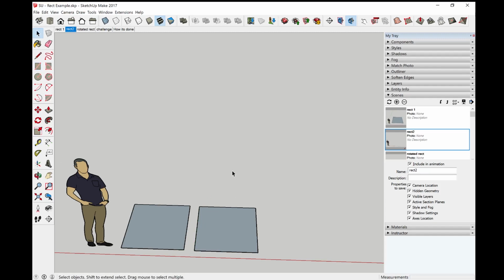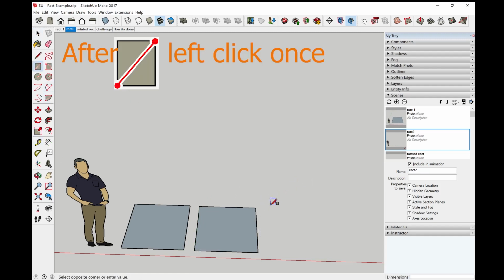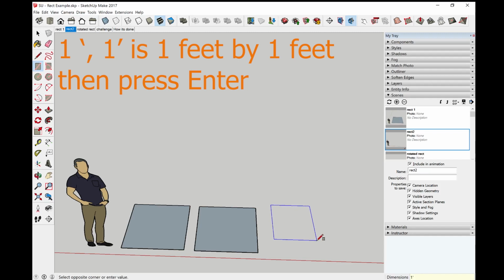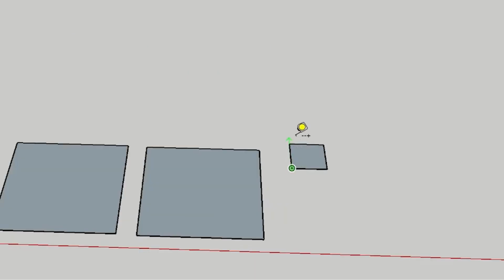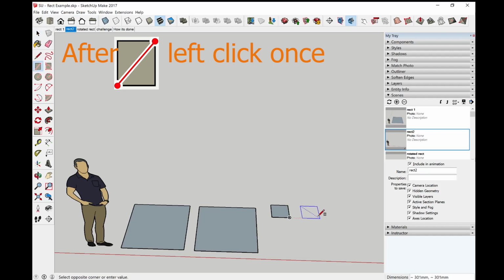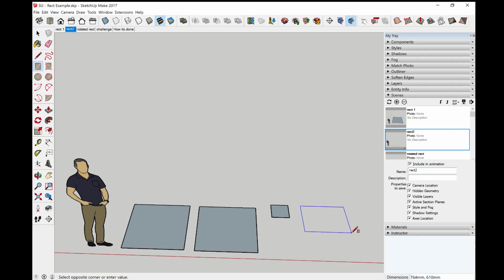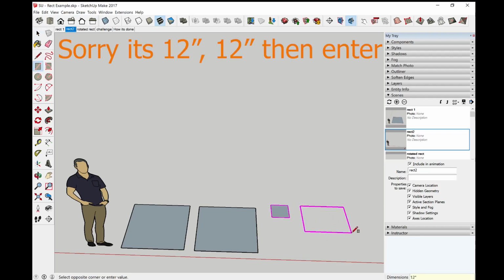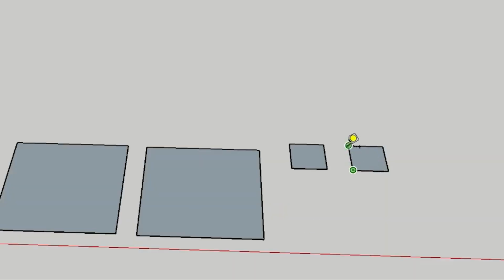Let's try it for 1 feet. Again, you select rectangle, click on the first point, then you type 1 hyphen, 1 hyphen, and that will give you 1 feet. 1 feet is around 25 cm. If you want it to be inches, do the same thing. 1 click. Okay, 1 feet is 12 inches, right? So 12 inch, semicolon, 12 semicolon. Enter. So it's around 1 feet as well.